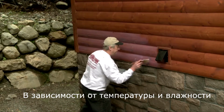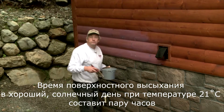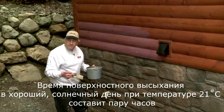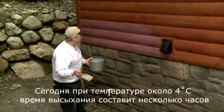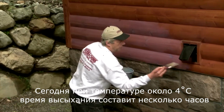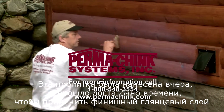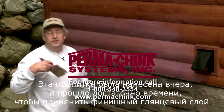Depending on the temperature and the humidity, it could take anywhere from several hours to dry to the touch on a nice sunny 70-degree day. Today we're in the high 40s. It's going to dry to the touch probably in a couple hours. This stain was applied yesterday, assuring enough time has passed to apply the clear coat finish.